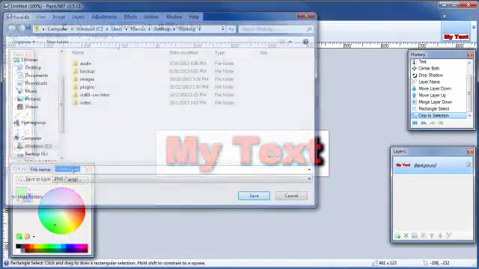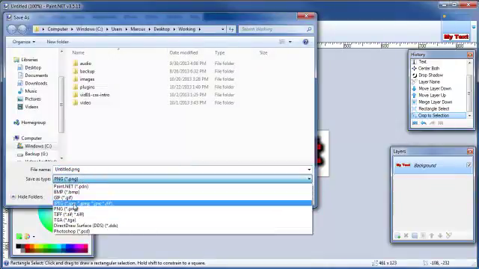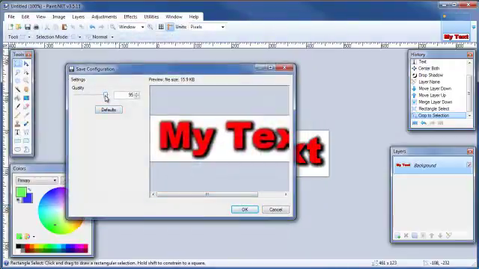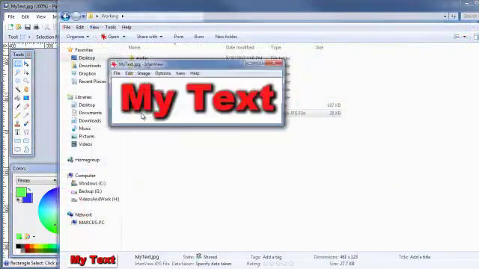Then come on up here to File, Save as. Save it as a PNG if you want to make the background transparent. Otherwise, I usually just go with a JPEG. Give it a name, something other than untitled. And you can adjust the quality. For me, I usually go with 100% on the quality. That does make for a larger file size, so beware of that. And then click on OK. Come on into where I saved it, open it up, and there it is.